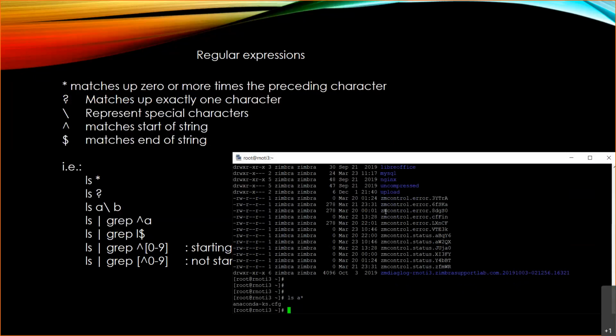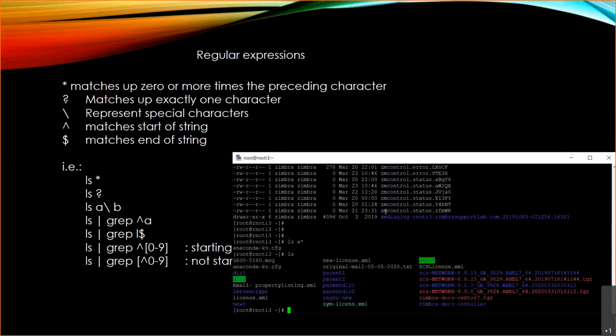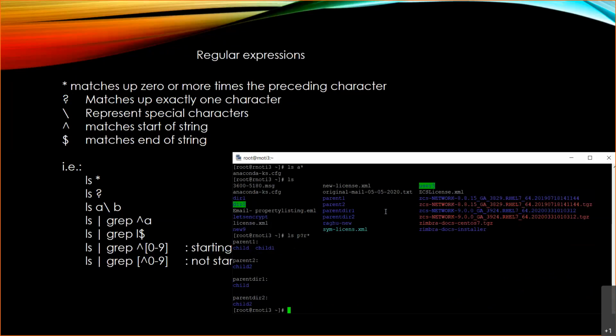Now we see ls p?r*. So these are displayed.